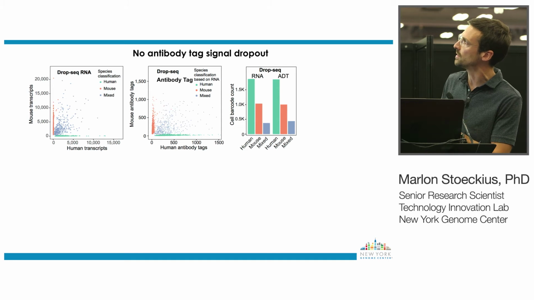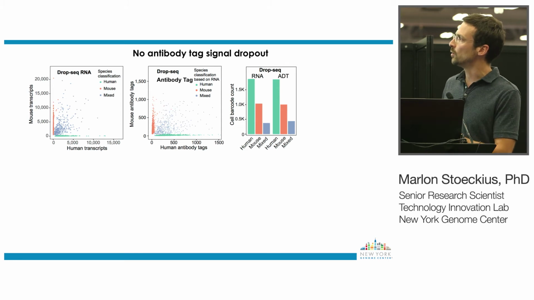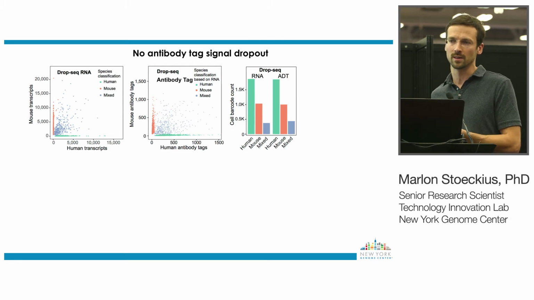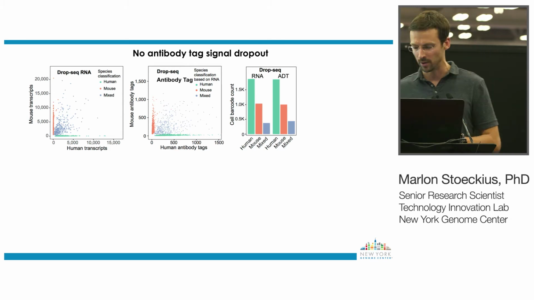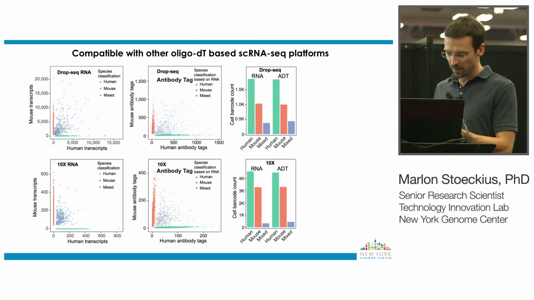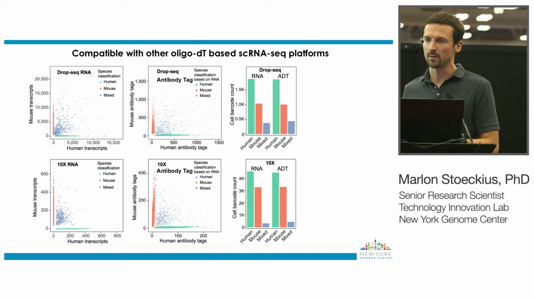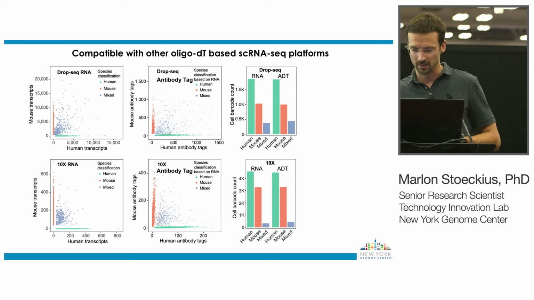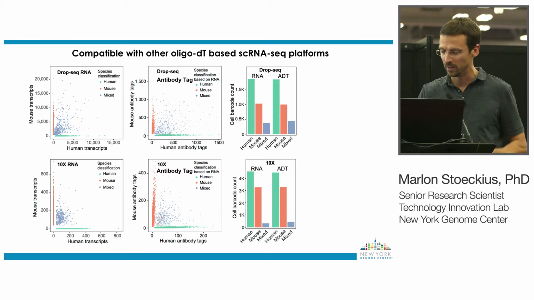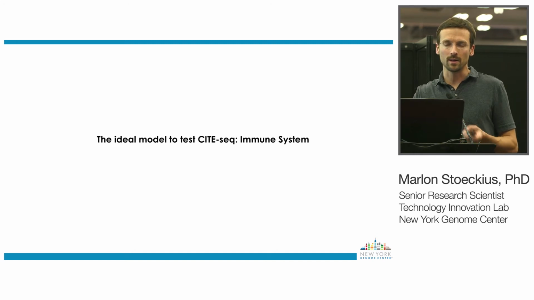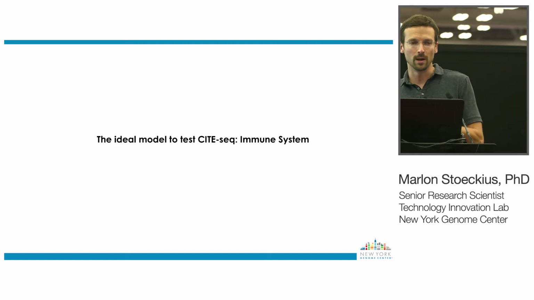So we call these antibody tags ADTs. And what you see is that numbers are very comparable. So there's essentially no dropout of antibody signals. So every cell that you measure also has an antibody readout. And of course, the method is compatible with other single-cell RNA sequencing workflows. This was in the beginning when we were still using DropSeq. Now, most of the time, we're actually using 10x, and the method works comparably well on 10x and other single-cell RNA sequencing workflows that are oligo-dT-based. So then we next went ahead and asked what would actually be the best way to really benchmark the system.